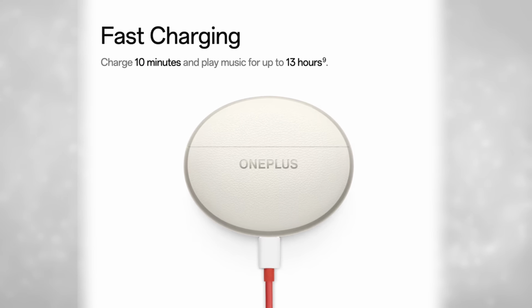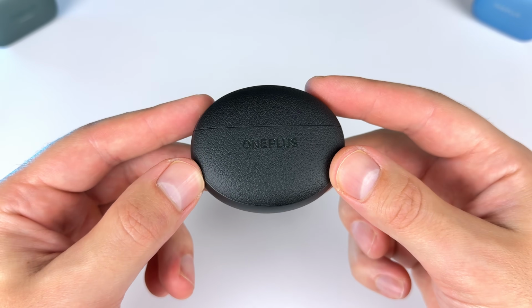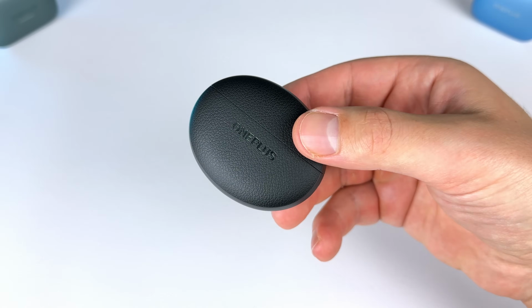They aren't so specific with the fast charge though. They state that a 10-minute charge will give you 13 hours of playback, but that's the actual charging case, not the earbuds. Previously, a 10-minute charge would give you 3 hours of playback on the earbuds. I'll assume that's what you're getting. Unlike the Pro 2, you can charge your case wirelessly.